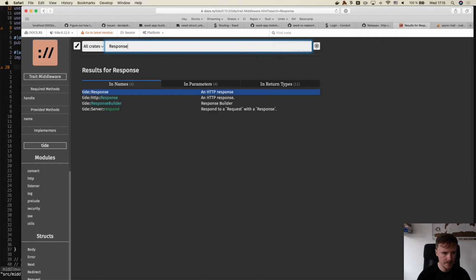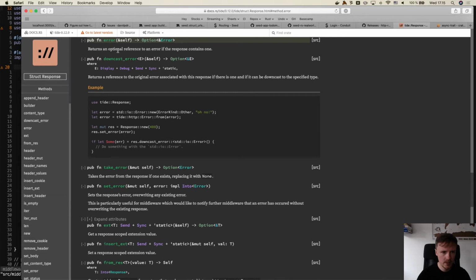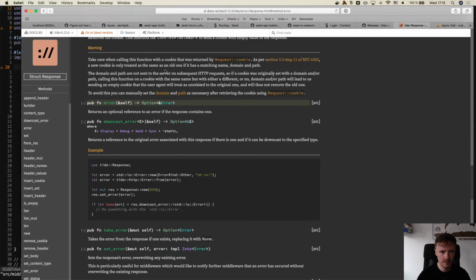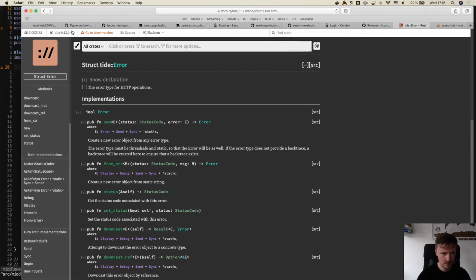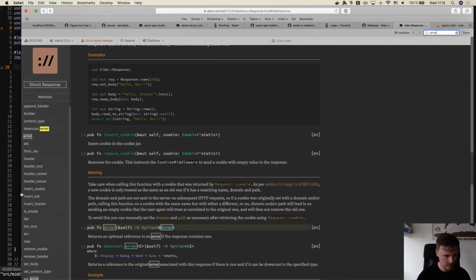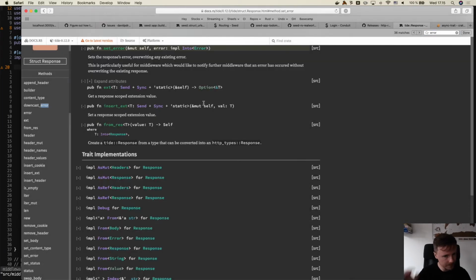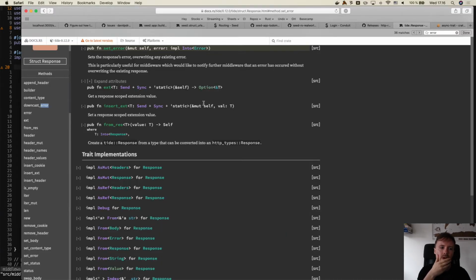Response error returns an optional reference to an error if the response contains one. Set error. I'm not sure that we need to do that. Wait, no, we do.